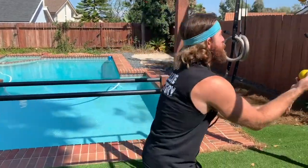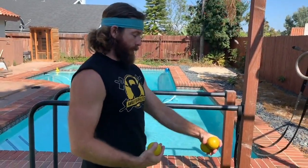All right, some of the common mistakes you want to watch out for. Number one is letting the balls get too far away from you. So what ends up happening is people end up chasing them. So what you're going to want to do is just set up in front of a wall, and that wall is going to keep you a lot more honest.